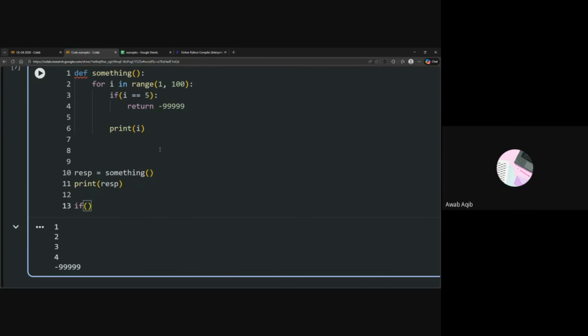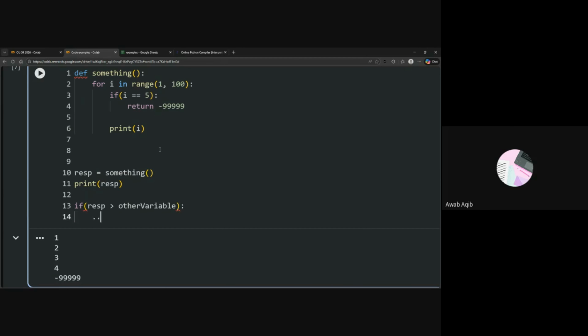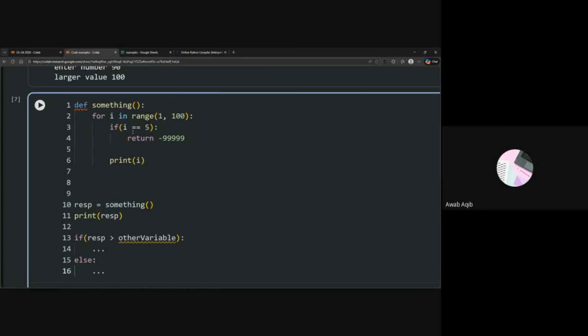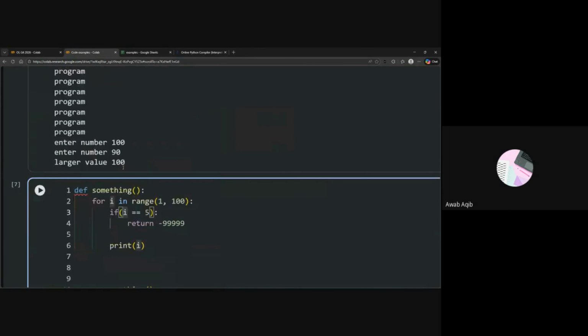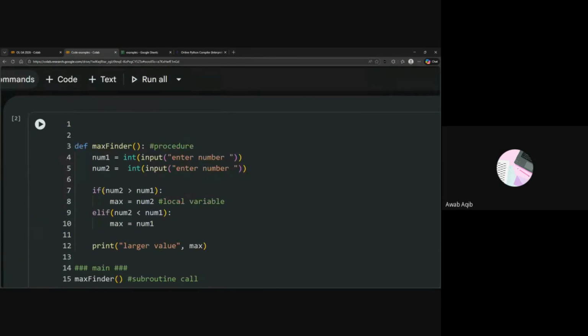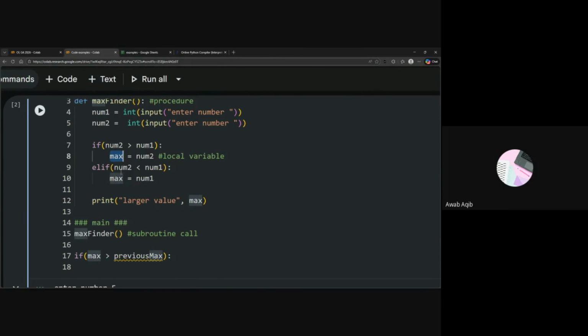So you can compare if the response is greater than some other variable, then do this or else do that. So the advantage was again that the value you have here is a local variable. This is all happening inside the module. But if you want to access the value of this max outside the module, then you have to use the return keyword. So I change it here as well.